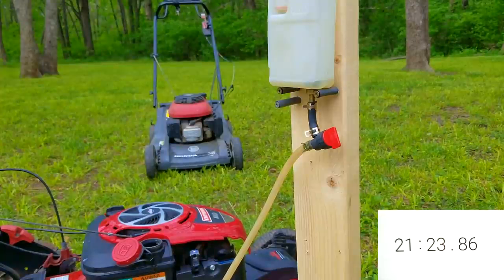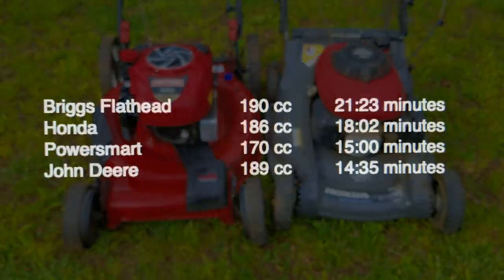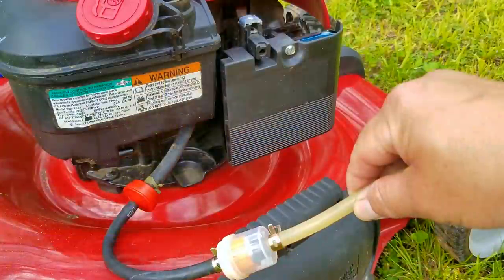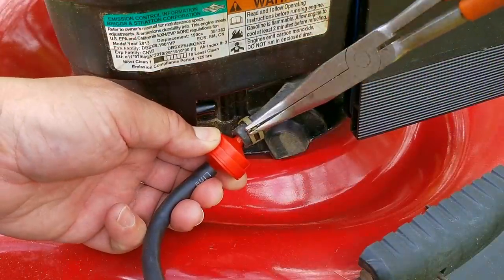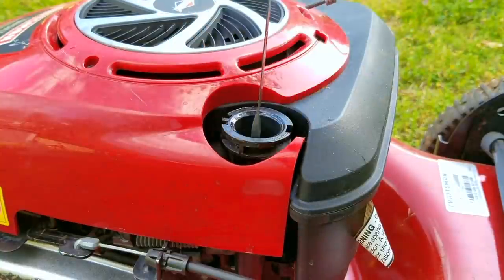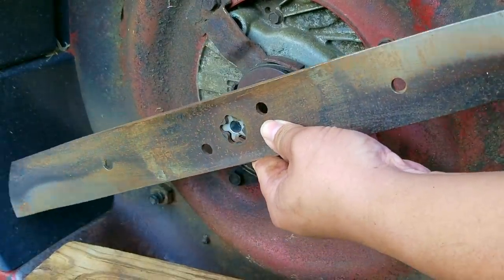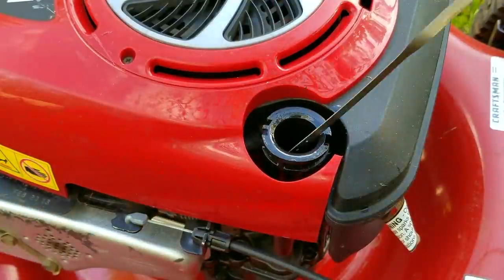It looks like the old Honda has been dethroned by the much newer, albeit older-designed Briggs flathead, with a time of 21 minutes and 23 seconds. I don't know how any of the other mowers we're going to be testing is going to be able to beat that. There's still about 1 and 3/4 ounces of fuel left in the tank, but that's because the fitting is not flush with the bottom of the tank — it's okay as long as this happens with all the tests, which it has. Near the end of the video, you saw me holding up the fuel line because part of it sagged enough to form a low spot, so I had to make sure that fuel in that spot made its way to the carb. After the testing was done, I took the opportunity to drain the hot oil and sharpen the blade, but to keep the video from being too long, we're going to move right along to the next mower.